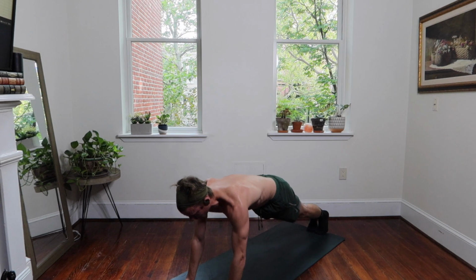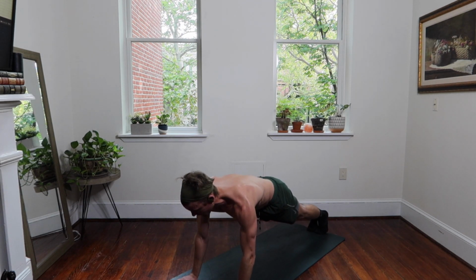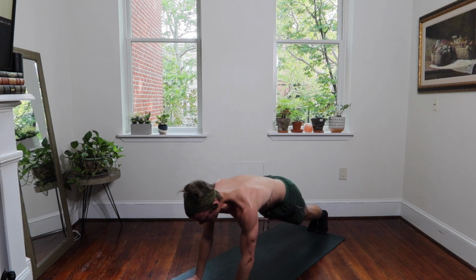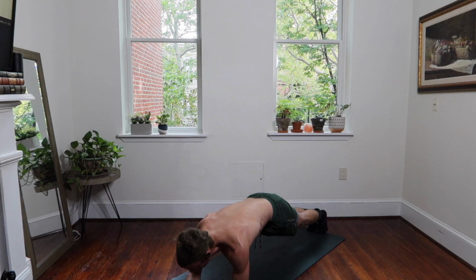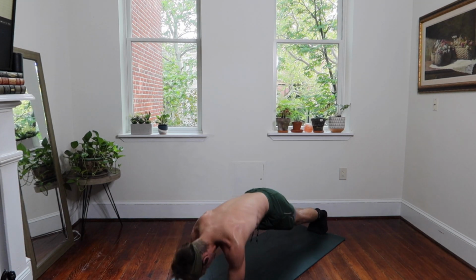Power through this, right? Control it. Make your body do what you want it to do, right? Come up, drop low. Up high, and down. In 5, we're just gonna hold your low plank again. In 3, 2, and 1.